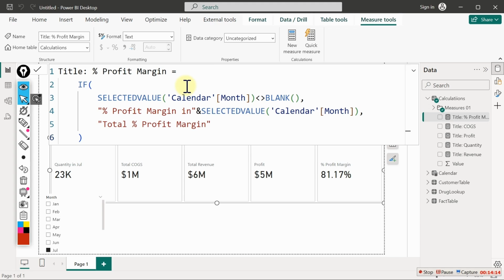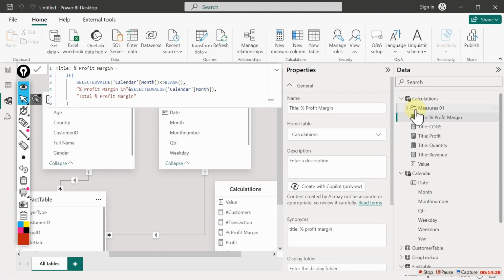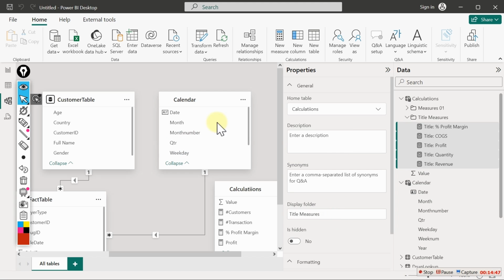So it is time for us to get all of those things into one folder, because they are titles and we're not going to have any other title aside from these. So I'm going to come over here, close this one, and we have this showing up. Hold your shift key to select to the last one here. Once you are done, come over here and give it the name Title measures. If I hit my enter key, I actually have a new folder.